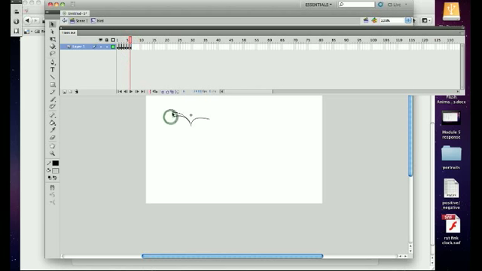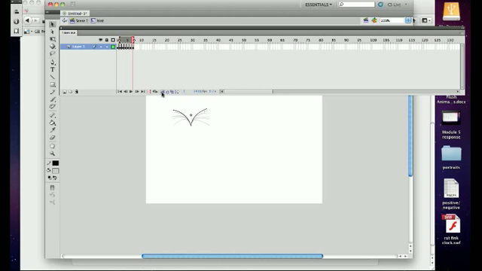And it might be a really good idea to turn your onion skins back on to make sure it works. So I'm going to turn the onion skins on again. And remember, you can adjust the onion skins by grabbing this little handle and pulling it back. And now I can see where I started. And you can tell right here I could probably go one more frame and pull it up a little bit higher. So I'll add in that other frame. I'll put it up just a little bit higher. And when we hit return, you can see the wings flapping.